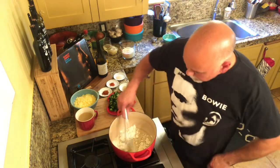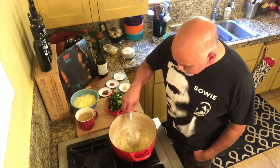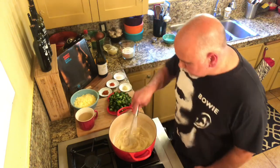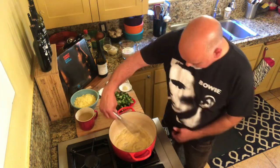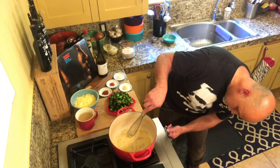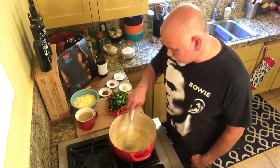And then just kind of get the butter all mixed in with it real quick. Make sure it all gets saturated with the butter. And you'll see how it immediately breaks down. Hopefully you can see this okay, and it's kind of boiling, so you want to keep it on kind of a medium-low heat. And we'll just go ahead and stir this around here for a few minutes.